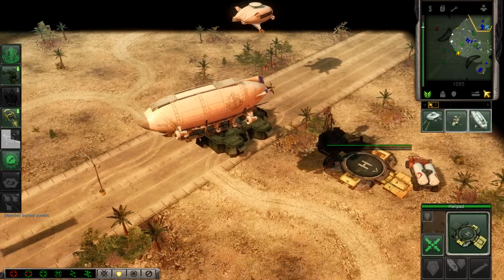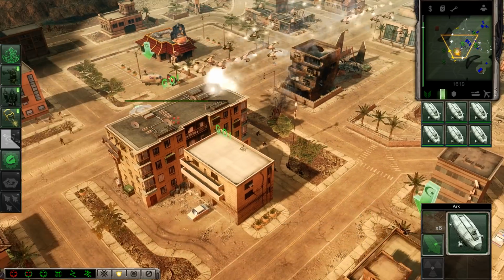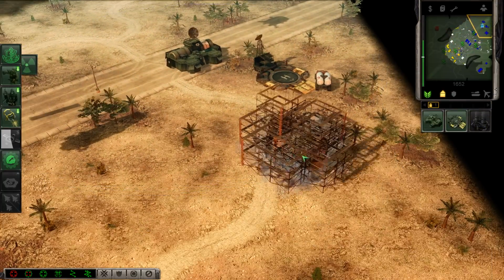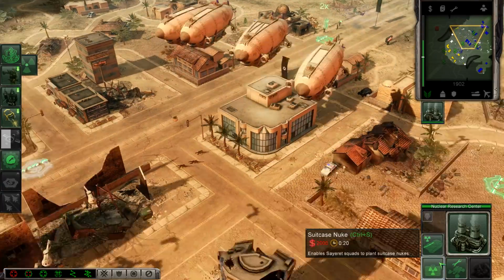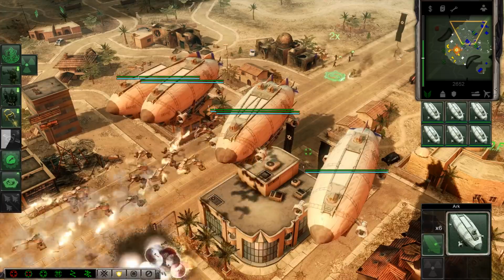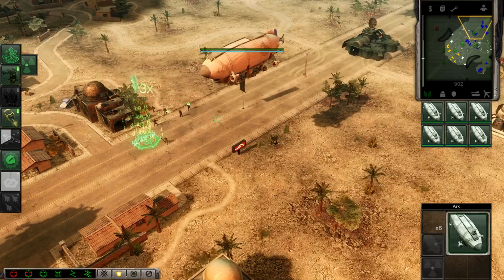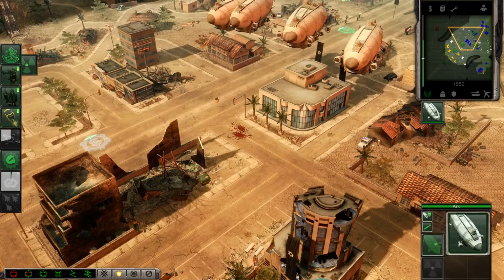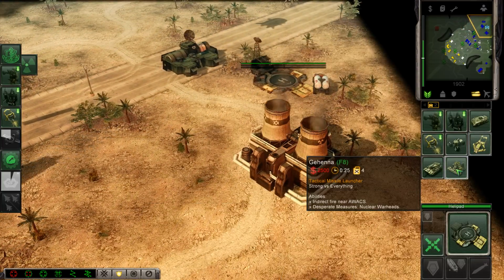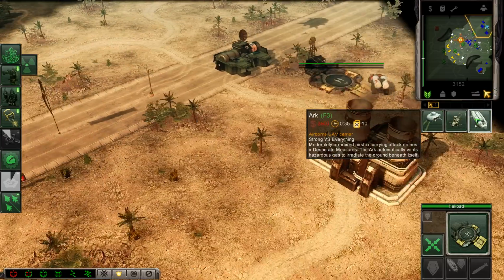Maybe for now we can just kind of chill out. What upgrades do we have here? Suitcase nukes. When things get so bad, you gotta put a nuke in a suitcase. That is funny. Got a tactical nuclear missile launcher.